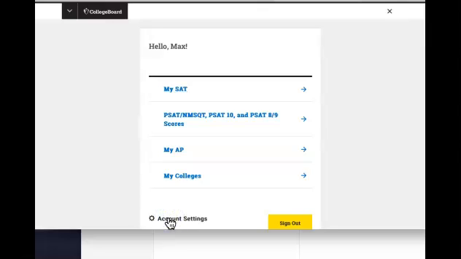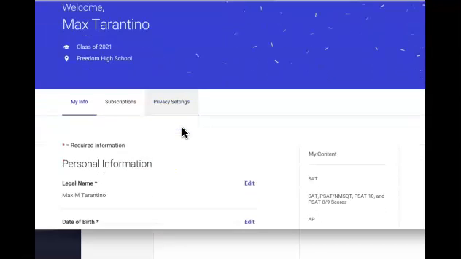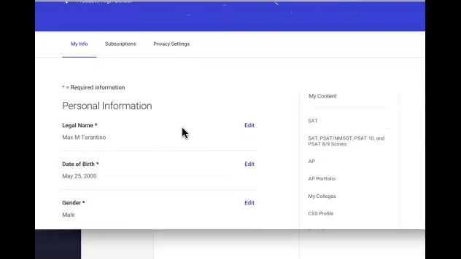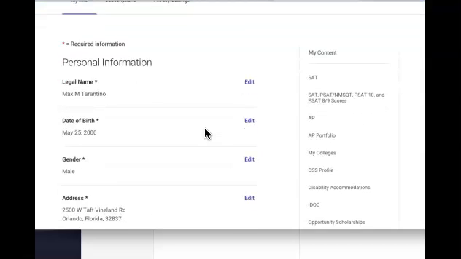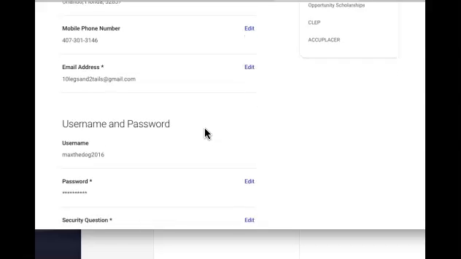Your account settings will give you a screen with all of your information that you entered into the system and allows you to edit that information. So if you have changed addresses or changed schools, then you need to change it back to Freedom High School, or change the addresses and everything that you need.